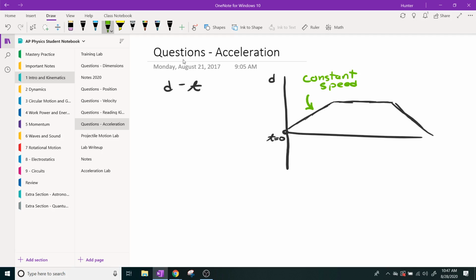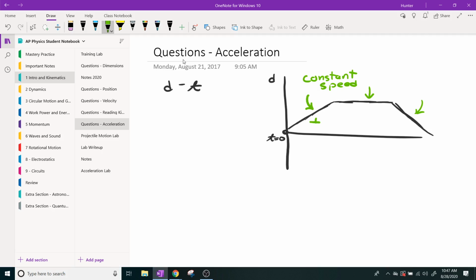Even if that speed is zero, so like if you're looking at the flat line up at the top, your speed at that particular location is zero, and that number is not changing. So if it's not changing, I'm going to call that constant. That is a constant speed. And then on the other side, this one is a straight line, or at least straight-ish, so that's also going to be a constant speed too.